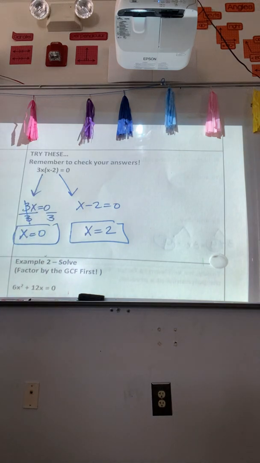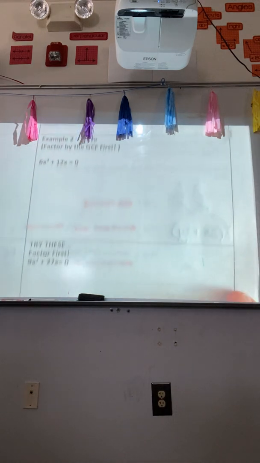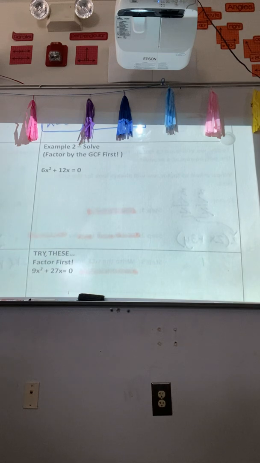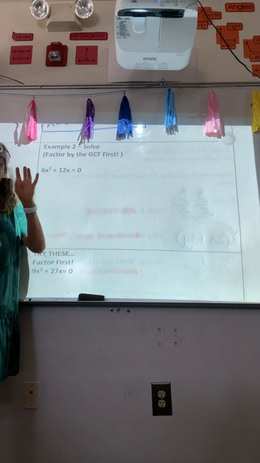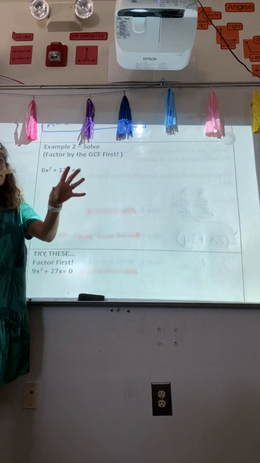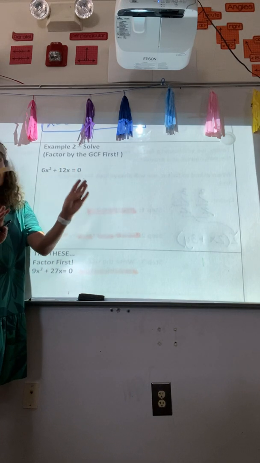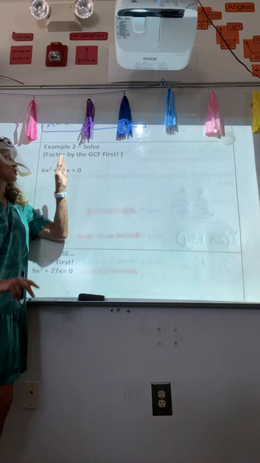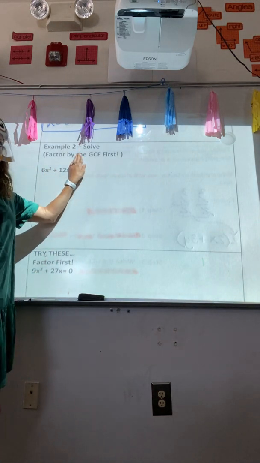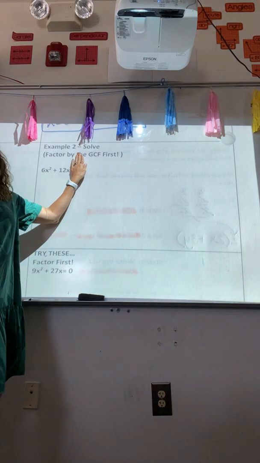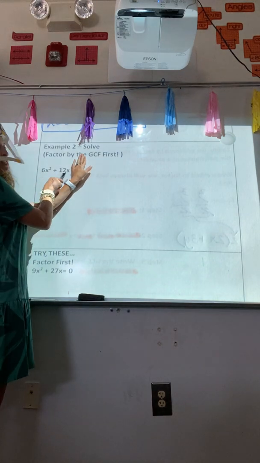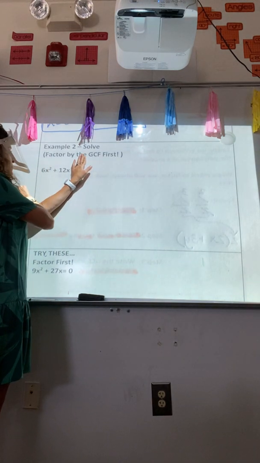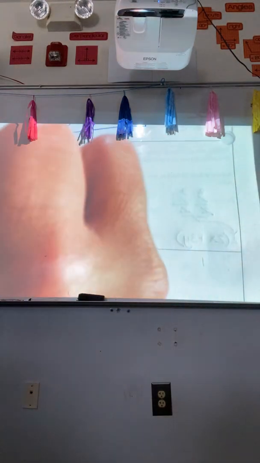So on the next one, check this out. Oh, Snapple. Again, I don't know how to solve it when there's an x squared and an x in it, but if it's just plain old x's, then I know how to solve for plain old x's, okay? So what we want to do is we want to factor this first. So don't look at the equal 0, just look at the numbers on the left side. It's got to be set equal to 0, we've got that. Now I need to figure out what is the biggest thing that I can factor out front, okay? So look at 6 and 12, what can I take out? A 6, good.